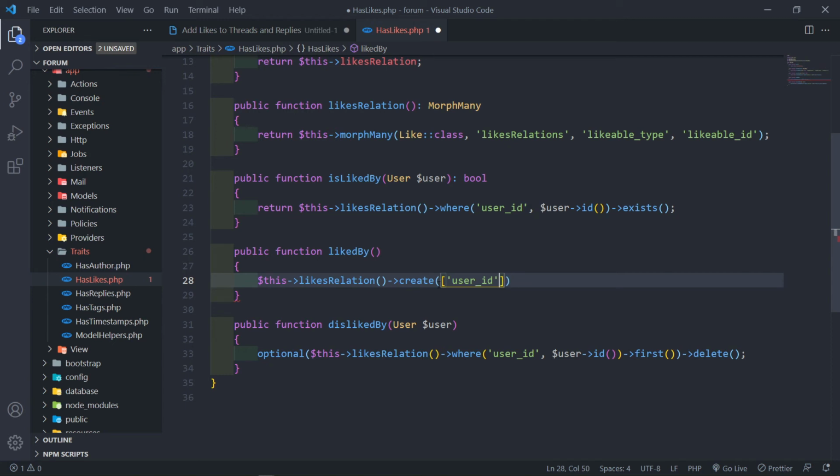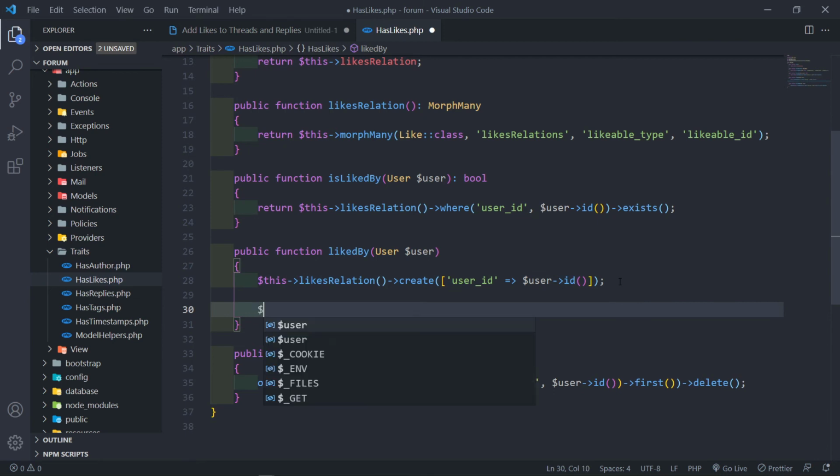Okay. So we're going to create the user ID and set it to the user ID. We obviously need to pass in the user right here, and then close that off.